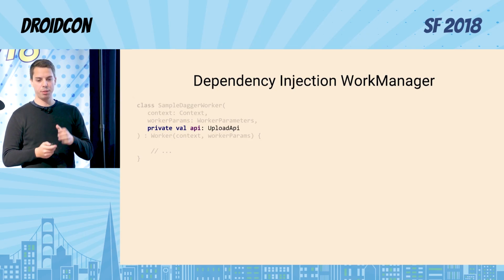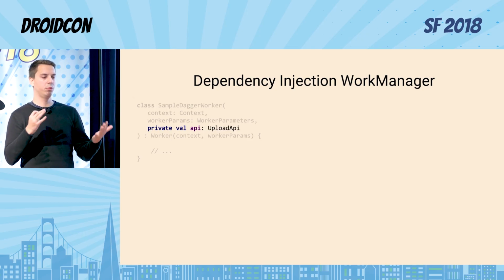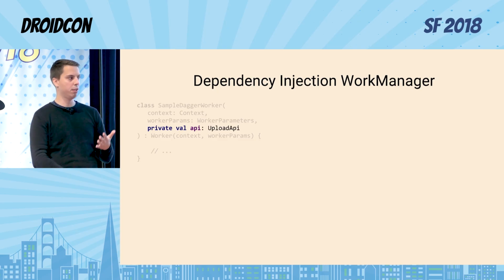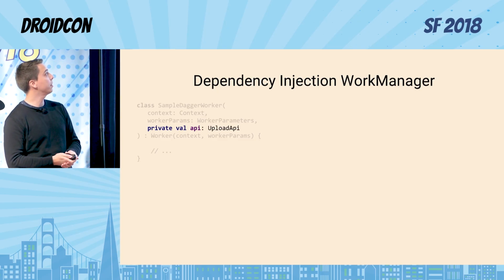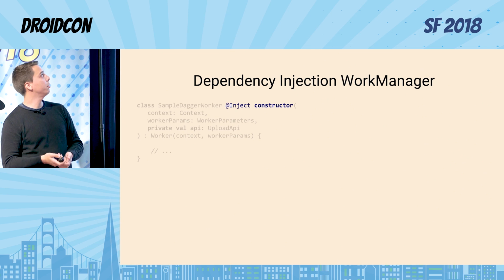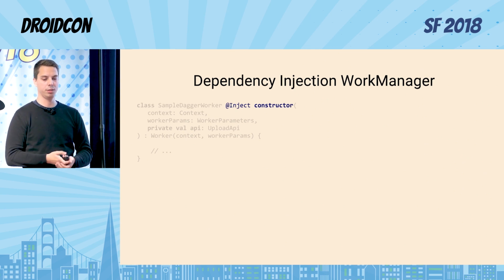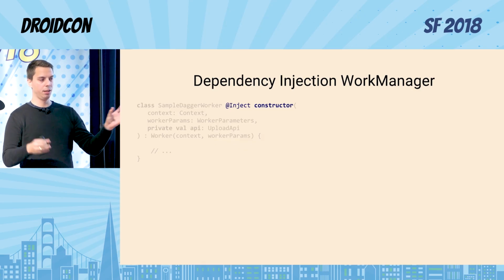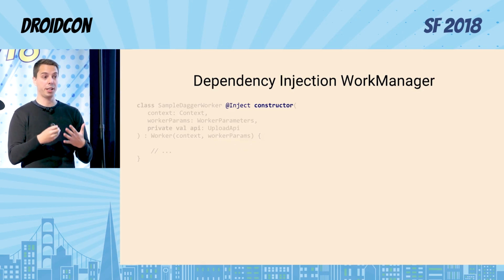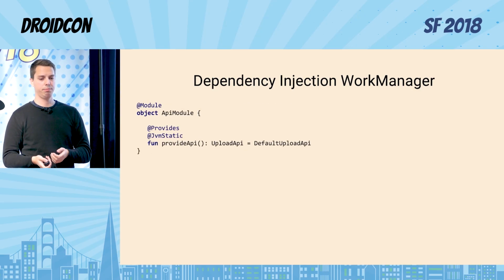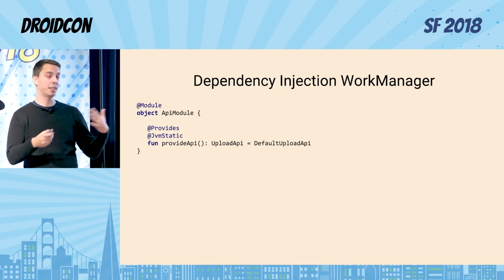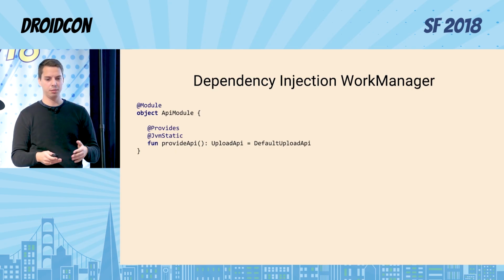But then we have this third parameter, our API. Who knows where this is coming from, but we want to use this in our worker. So Dagger knows how to provide this, so we want to inject this. Then Dagger has this awesome feature. You just annotate a constructor, and then it knows how to create a worker for you. So how do we get from here and the worker factory to our side that we can actually use Dagger? And imagine this is just this API, this module that we somewhere have in our object graph, and it provides the API. So Dagger knows how to provide this.